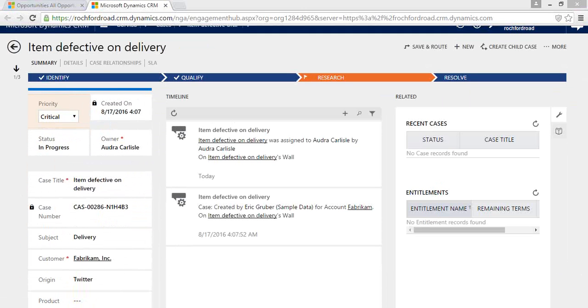And once the case is created, the system will automatically create a case ID for you. This number might be something you email to the customer, or have a workflow set up to send the customer an email when the case is assigned, who it's been assigned to, and their case ID. So if they call in to the customer service team, they can easily find the information and track down that case for them.